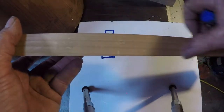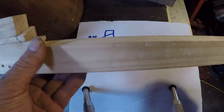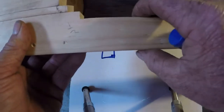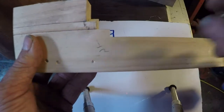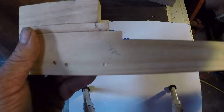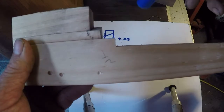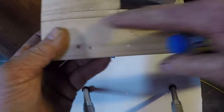Just make sure you've got a nice smooth edge, because that's going to be running on the fence of your saw. The first cut I'll do, I'll just leave a little bit of meat on it, at any random size. Then you've got to really adjust this. I mean, you use a micrometer on this. You then move the saw fence over and cut your second one. In this stage, we're going to be cutting 9.05. That's the first cut. So then you cut that one in.